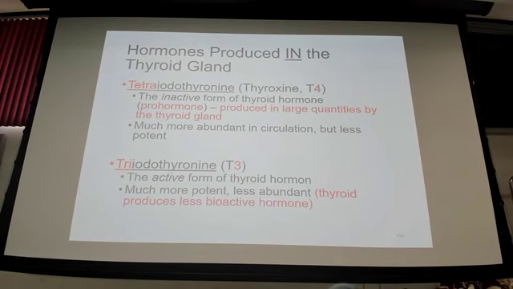The most prevalent process of what happens: one iodine gets taken off, then it can interact with the thyroid hormone receptors on the target tissues, and then we have thyroid hormone activity. Does that make sense? A little bit? No? Does anything make sense right now? Is it just static? All right.